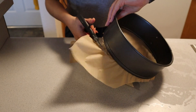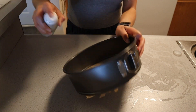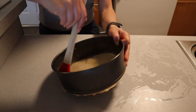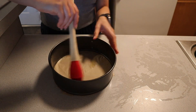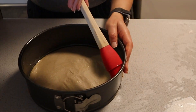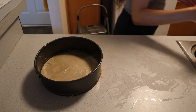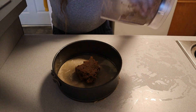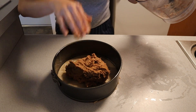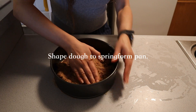Once that's done, I grease the pan — the parchment paper included — and spread the grease all across the pan. This ensures that when you release your cheesecake it does not stick to either the bottom or the sides of the mold. Then take all of the crust from your food processor and add it to the very bottom of your mold with a hand that is slightly wet to resist sticking.